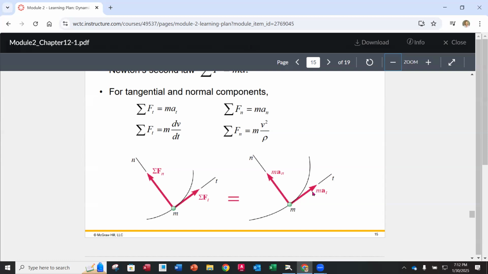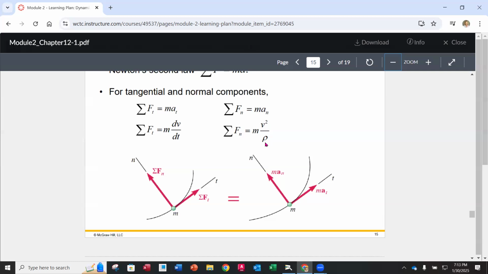That's the tangential. So you can see here that we have the forces, the normal and tangential, and then we have the mass and the acceleration, normal and tangential. So this is going to be the type of diagrams that we look at. One on the left-hand side for the forces and one on the right-hand side for the inertia terms, or the movement.